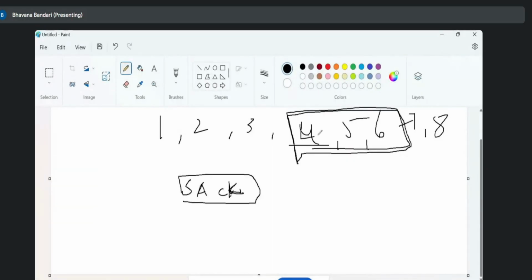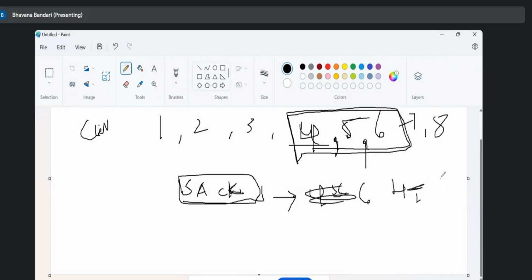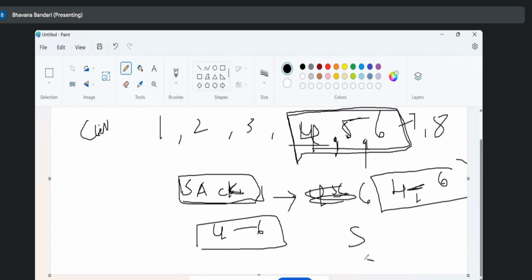When data is missed, whether sent by the server or by the client, the SACK plays a role and it will provide 4 to 6. It will not provide 4, 5, 6, 7. It will directly say the 4 to 6 data is missing. So the SACK will be sent to the server like this: 4 to 6 data is missing, please reshare the 4 to 6 data.